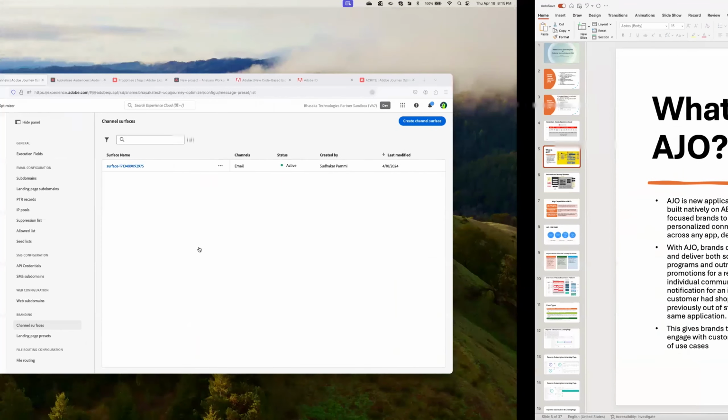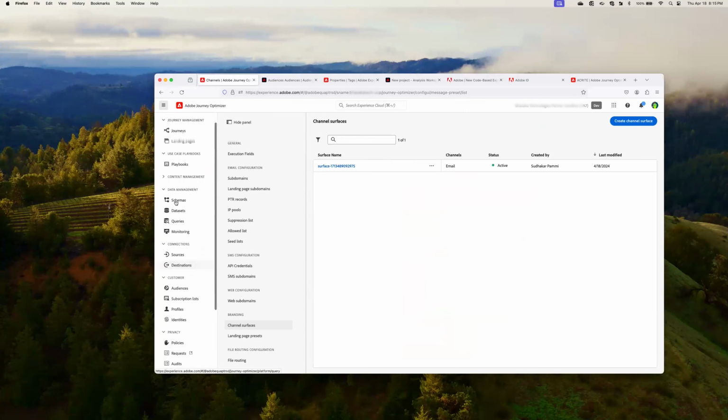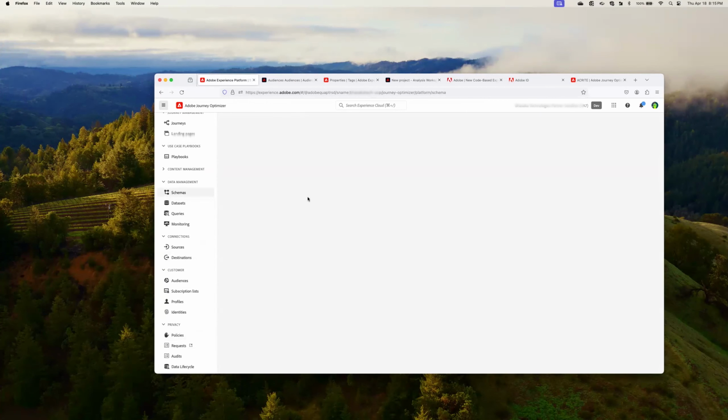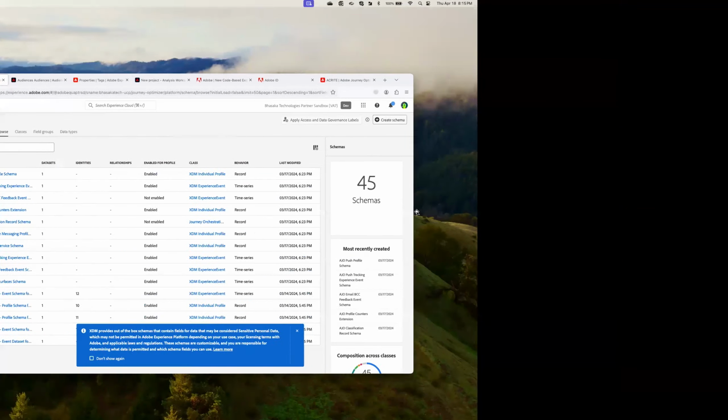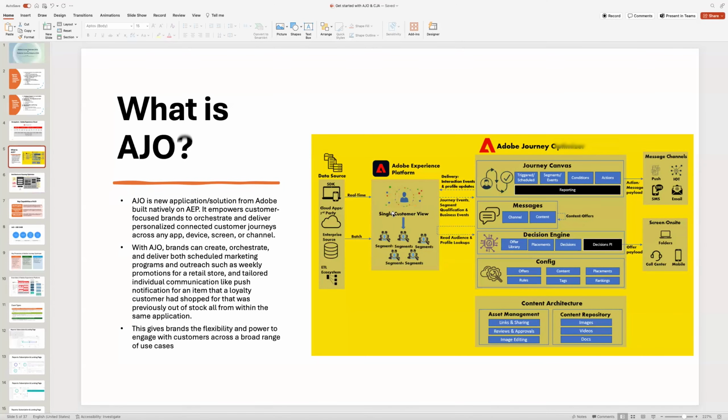Okay, these are the schemas. So you create one schema, and that schema defines how the data is brought in, right? All that information is stored in one centralized solution. That way you get a single view of the customer, instead of trying to query against multiple systems and hitting a bottleneck to get answers. There you can create multiple segments which can be shared across multiple platforms, including Adobe Journey Optimizer.